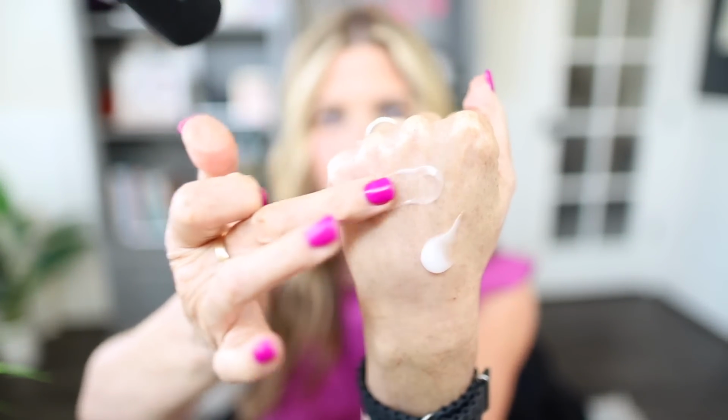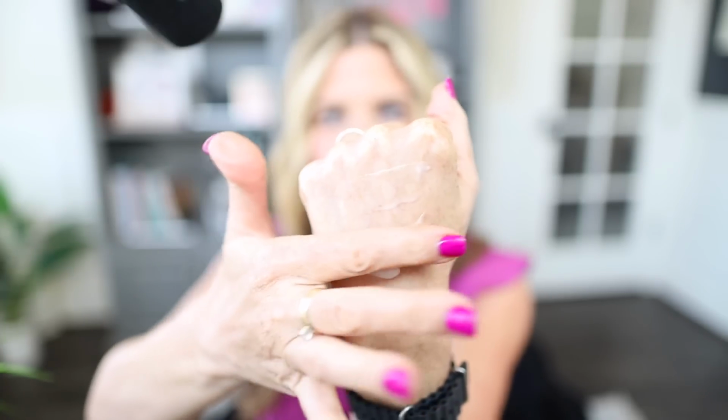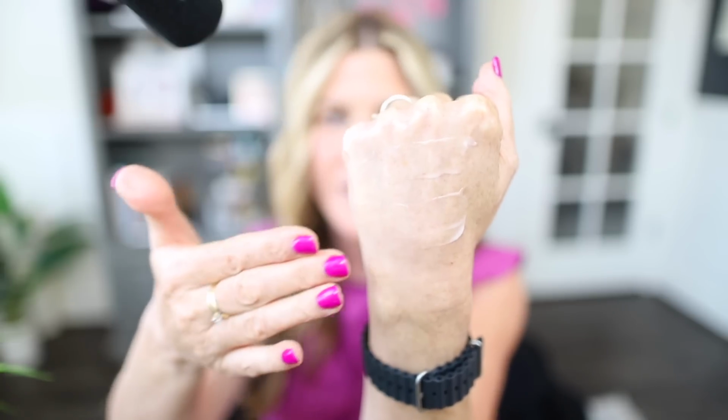In fact, I want to show you them side by side and hopefully you'll be able to see the comparison. So the RHODE is on the top and Dermatology is on the bottom. The RHODE disappears into nothing, and so does the Dermatology. They're just so similar. If you could reach through your screen and feel them, they literally feel the same. The RHODE water cream is exactly what the RHODE reminds me of immediately, because it's a cream that just immediately turns into this watery serum. It's beautiful. It's actually really, really nice.